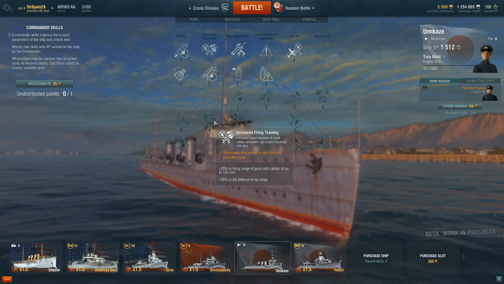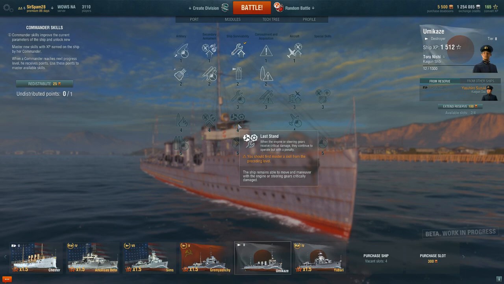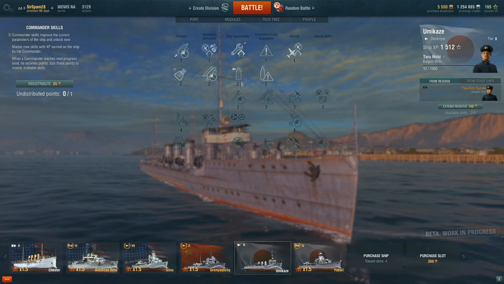The ship survivability module, tier 4, is going to be Last Stand. Basically, this is a hell of a perk. Really, again, I think one of the better perks. I'm going to say that about all of the ship survivability perks, because, again, this column is what I think is probably one of the best columns in the whole tree.